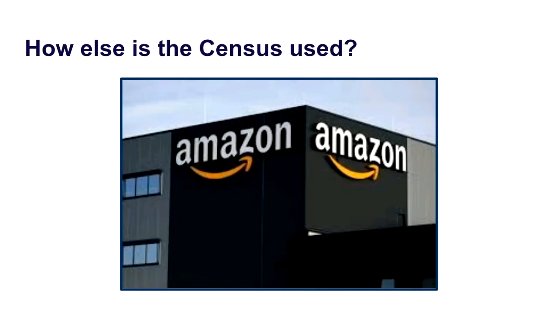So if there is an area where it looks like, for example, Dallas is sort of known to be a young professional hub, that would mean like 25 to 40. So if Amazon was looking to hire a bunch of young professionals, that would be a great place to look, as opposed to somewhere where perhaps the population is trending older. They wouldn't want to go into that type of a neighborhood. In addition, they want to put their marketing dollars to use in the best way. So if they're going to be marketing to maybe families with young children, that is a thing that they need to look at.